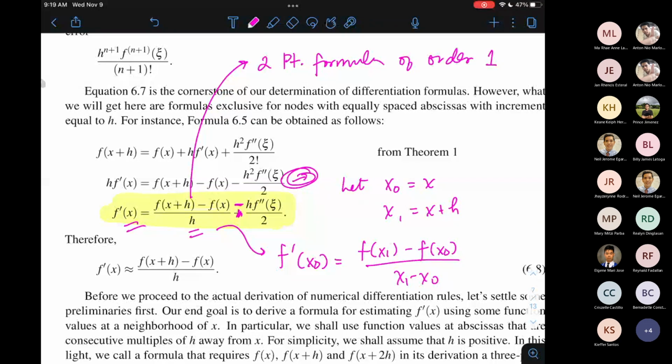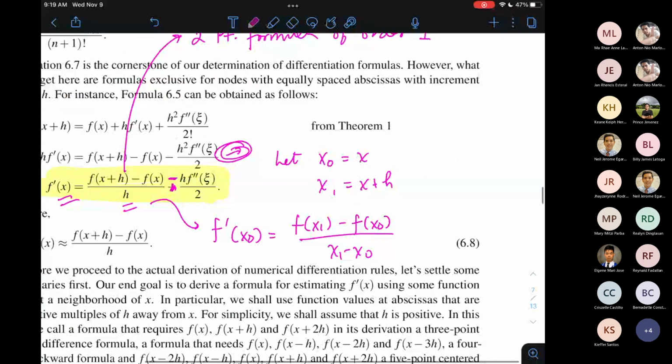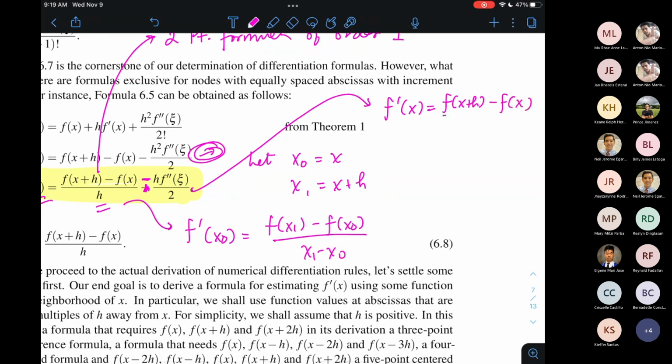The order 1 comes from the order of the error. Okay? Kasi pwede nating isulat ito in big O notation. So si f prime of x na compute natin ay f of x plus h minus f of x all over h, all right, plus some error term. But one thing is, we don't know what the value of f double prime of c all over 2 is. Kasi hindi natin alam eksakto anong itsura ni c. So we cannot compute f double prime of c.